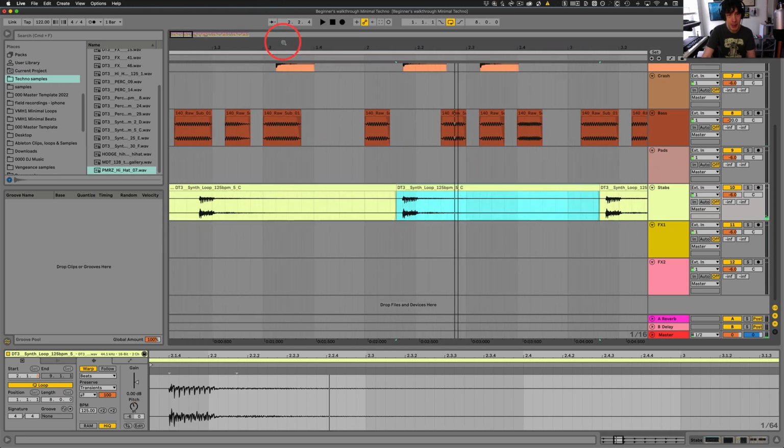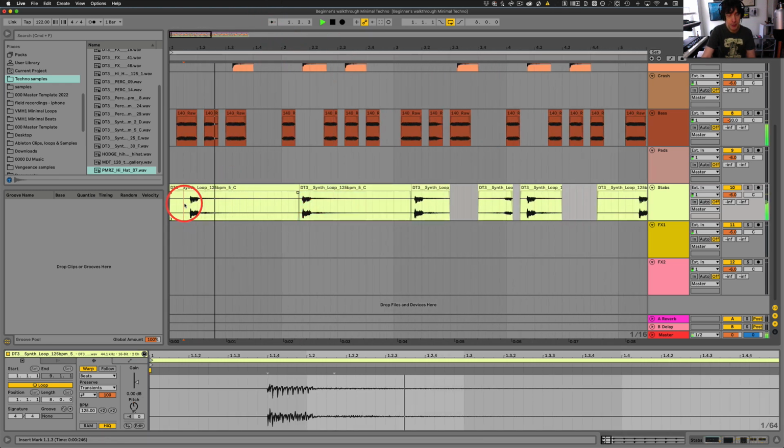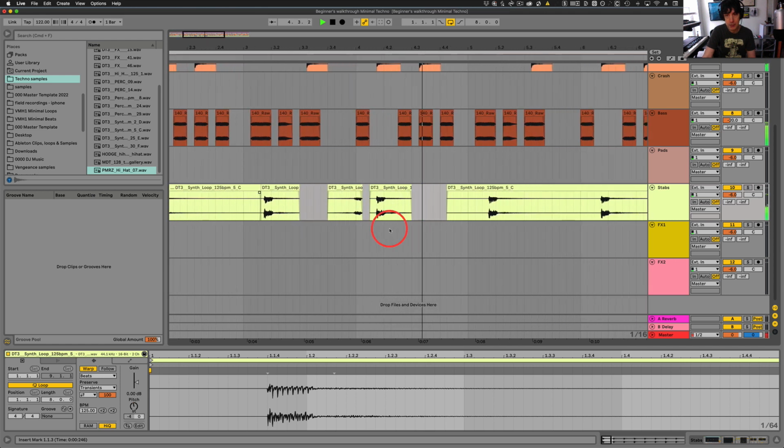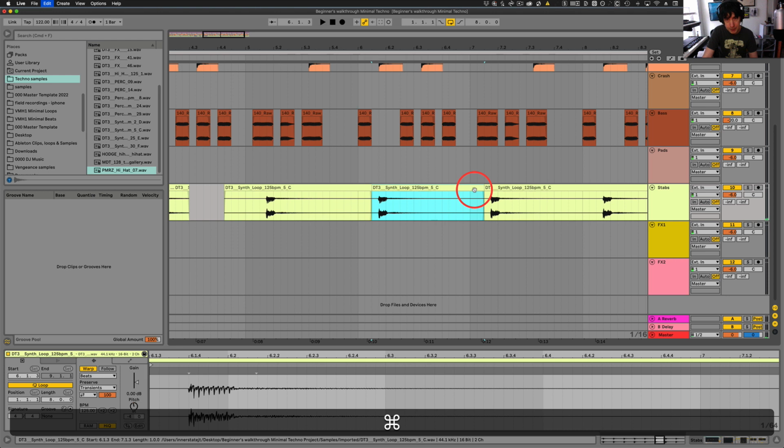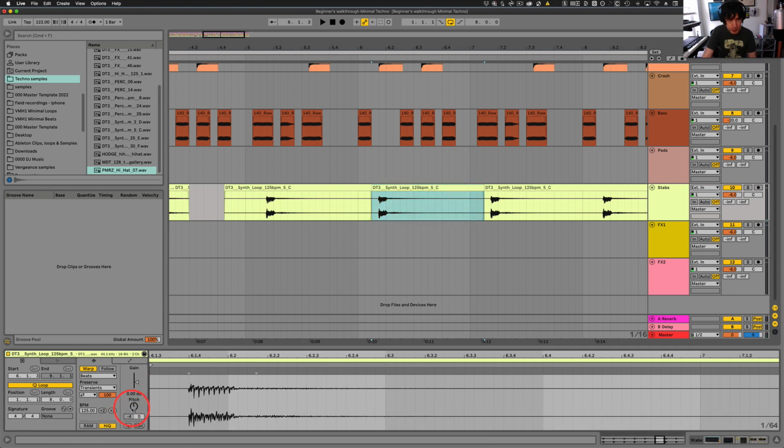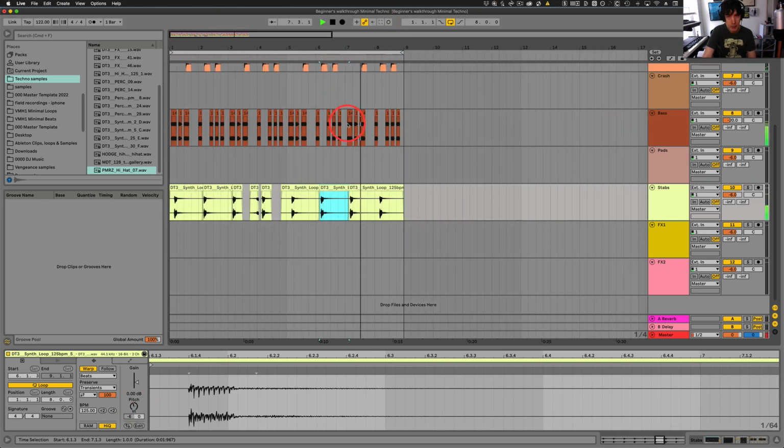So we could do something like, and then maybe we'll do the same thing with this one here. Right, so this way we could kind of change the notes.